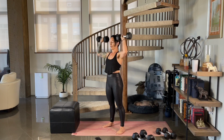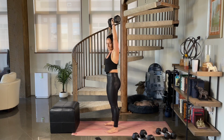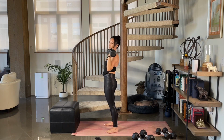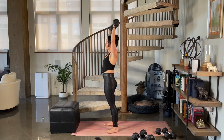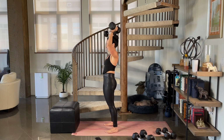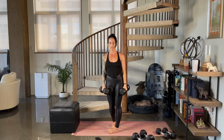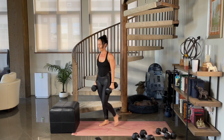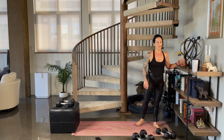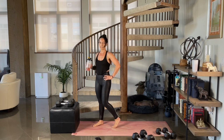Don't allow your back to arch here. I don't want an arch back, okay? That's gonna stress out your back, especially when you put the weight up over your head. So brace that core and press straight up. When you get to the top of your rep range where you're out of reps that you can do with good form, go ahead and take a breather. Bend the knees, set those weighted objects down, and we'll decide how much resistance we'd like to use for our lunges. We're doing reverse lunge, reverse curtsy lunge combo.